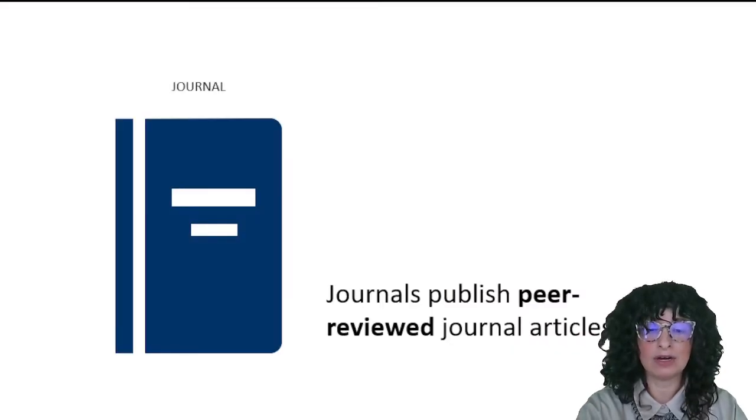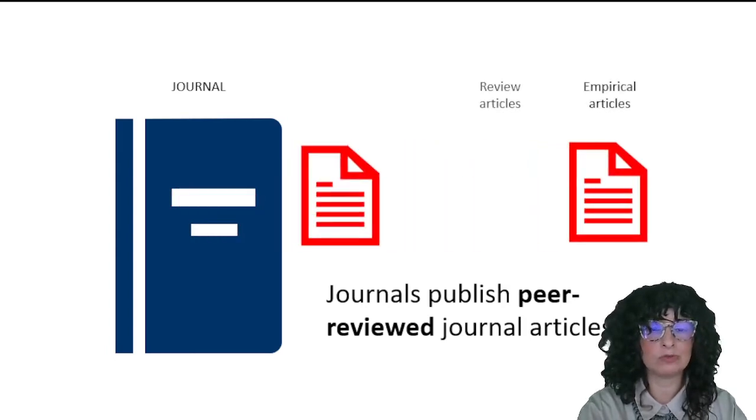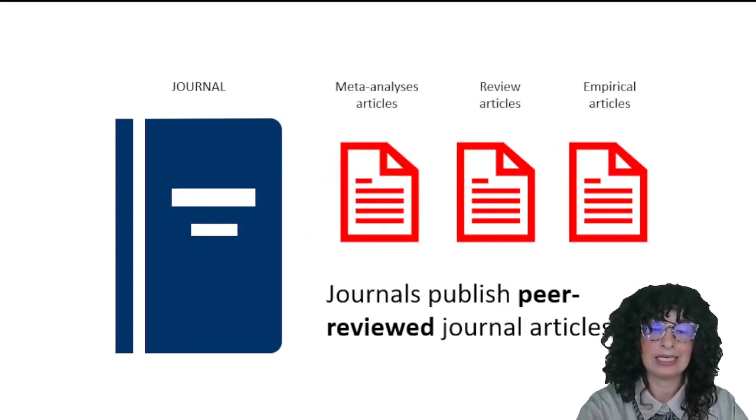So journals publish peer-reviewed journal articles, and there are three major kinds: empirical journal articles, review articles, and meta-analyses. Empirical journal articles report new data and will have a methods and a results section. Review articles are a review of literature, so they don't report new data. And meta-analyses are somewhere in between. They aggregate data from a number of articles that have already been published to give an overview of a particular effect. The heuristics I will describe will work for empirical journal articles, but not so much for review articles and meta-analyses, both of which can be relatively variable in their formatting.